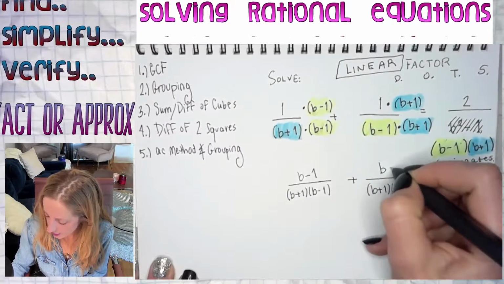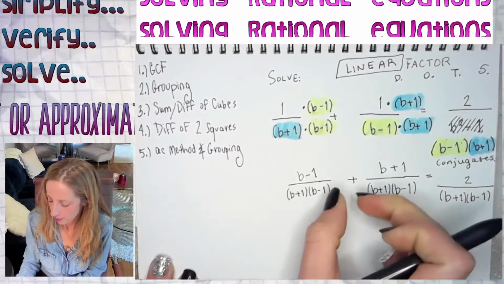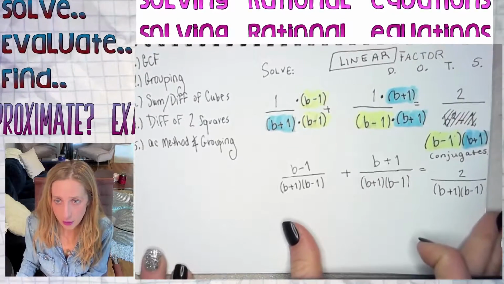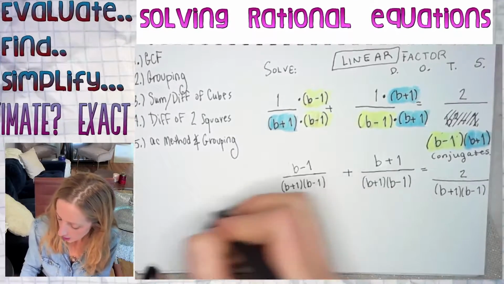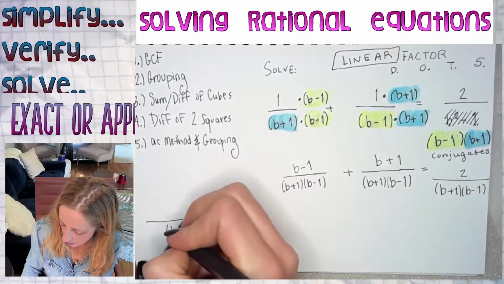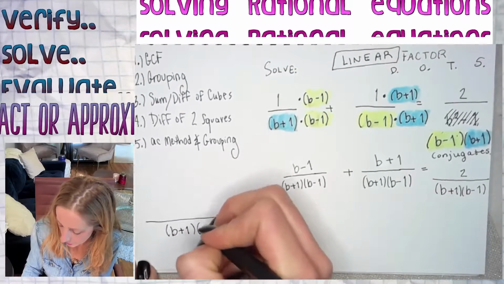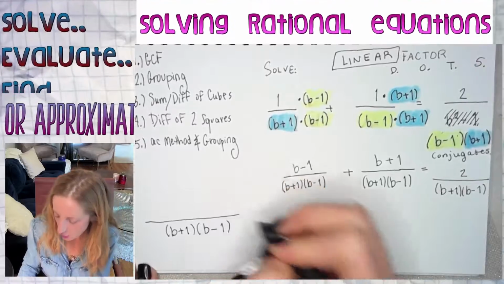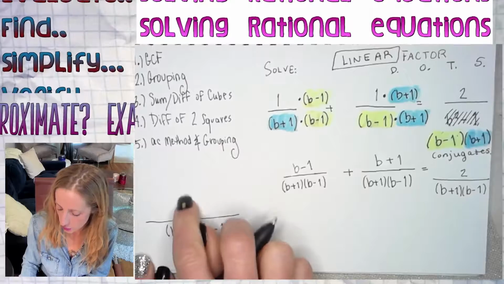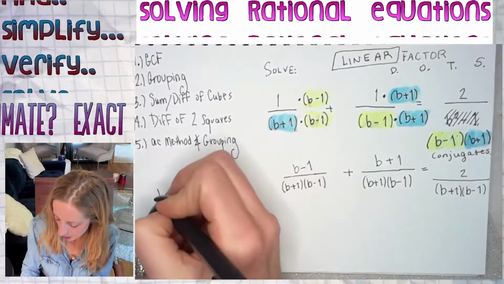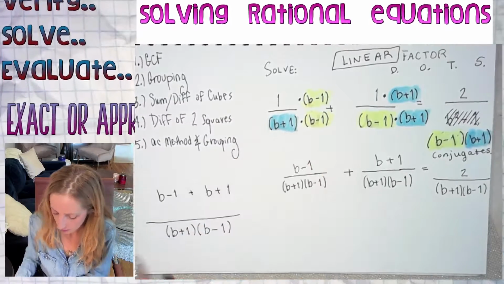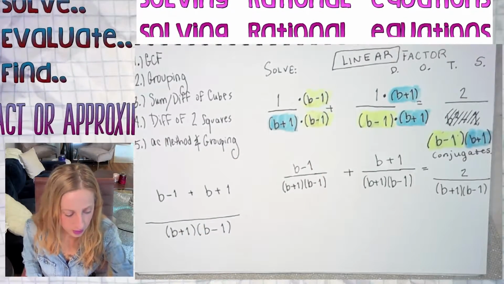Now, if they have a common denominator, I can add them. So this step, some of you maybe skip. Everyone's a little bit different with the amount of work that they show. I'm just going to start a little bit more to the left. So once they have a common denominator, we could write that denominator just one time, (B plus 1)(B minus 1). And we can add or subtract those numerators as indicated. So for my numerator, I'm going to do 2 lines over here so I could fit 2 steps. I'm going to have that B minus 1 plus that B plus 1. Okay. And I have both of those on top.